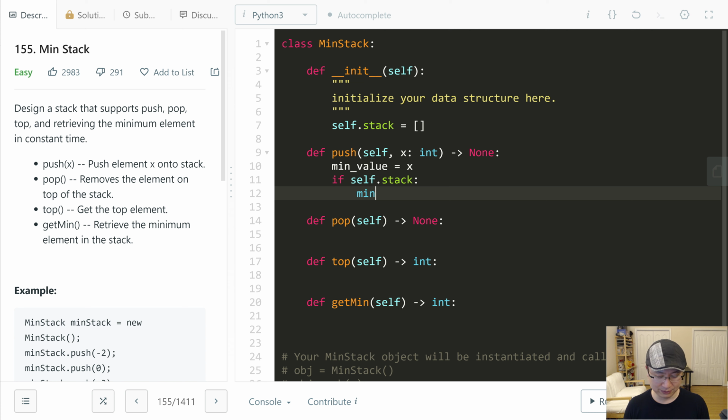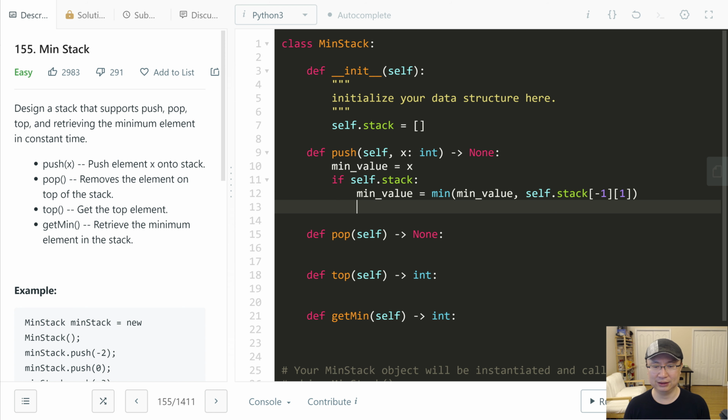So min value is min of value with self.stack[-1][1], and then I will store the minimum value, and then push: self.stack.append, I will put a tuple of X with the minimum value.